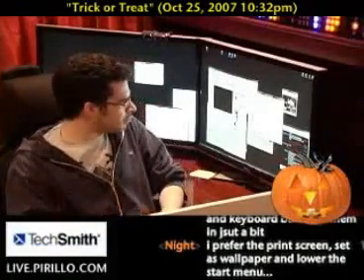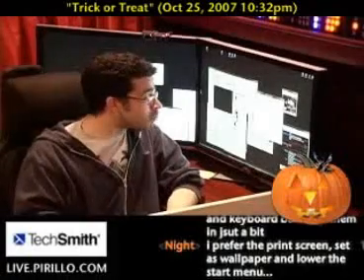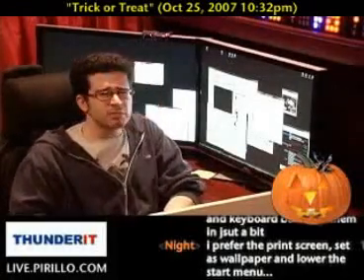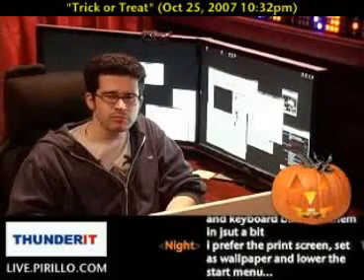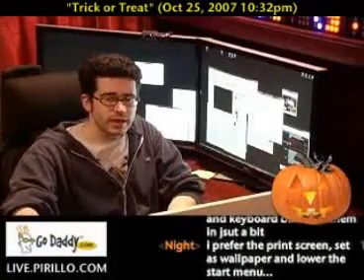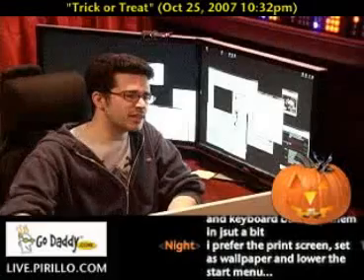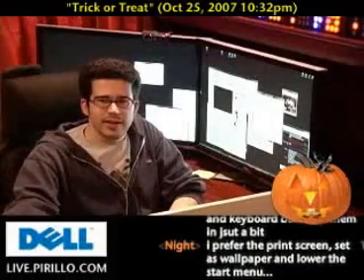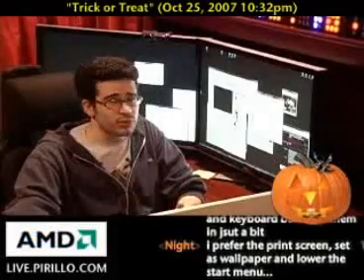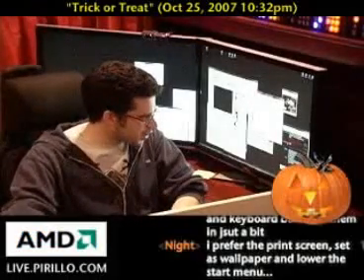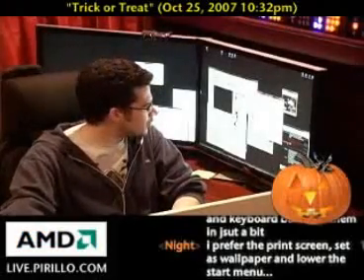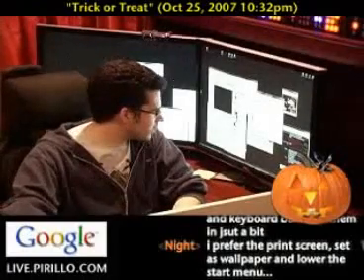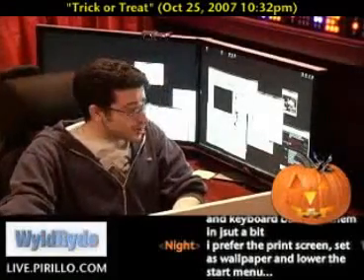Number 3, officepoltergeist.com. Now, this was recommended by M. Blanc, or Mablanc. I don't know how to pronounce his handle, but officepoltergeist.com is software you can download, open source software, I believe, that will cause random things to happen to the other person's computer. Random spooky things. And I haven't tried it. Can't vouch for it or anything, but it was recommended to me by one of you guys over here at live.pirillo.com. officepoltergeist.com.